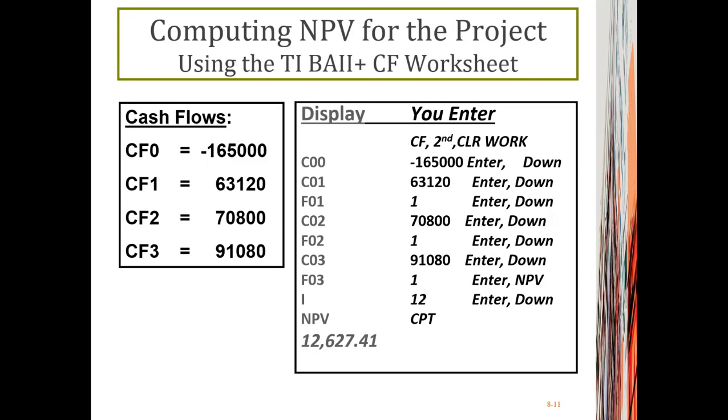For homework and exams, you might need to use your calculator to assist your calculation of NPV. Let me demonstrate how you can utilize the calculator in calculating NPV. The first thing that you need to do is to initiate the cash flow calculation function on your calculator by pressing CF. Remember, sometimes you need to do multiple cash flow projects in your calculator, and for this NPV operation, you need to clear the previous memory by pressing second clear work. So make sure all the data has been erased from your previous calculation. Otherwise, you may get wrong answers.